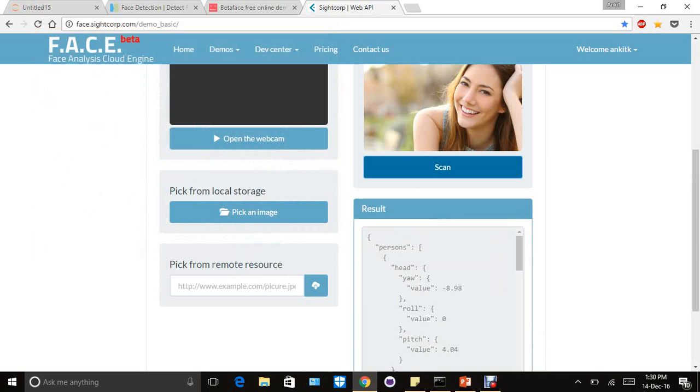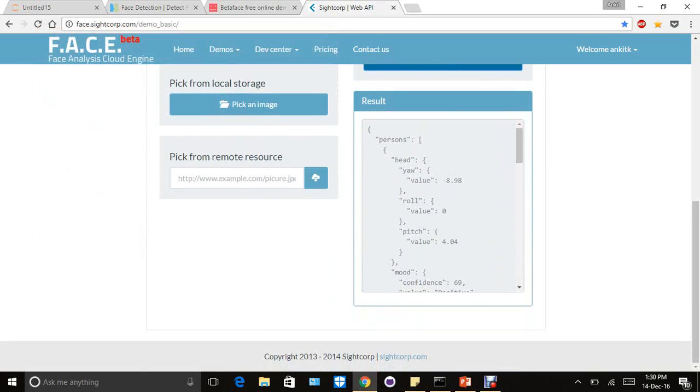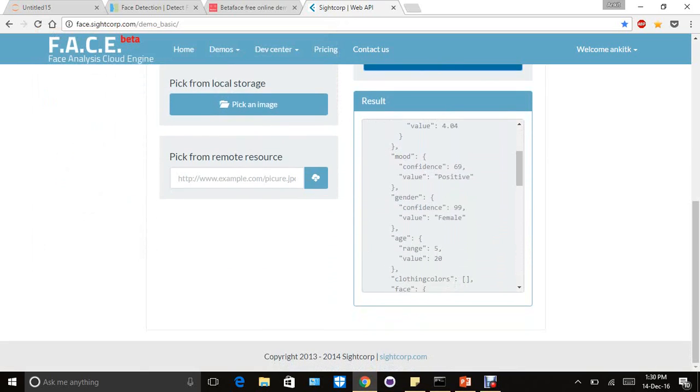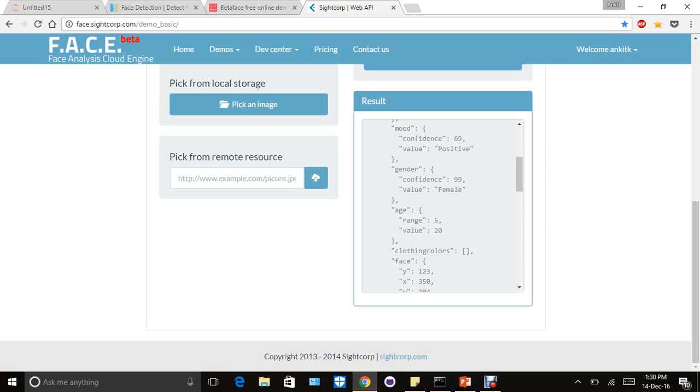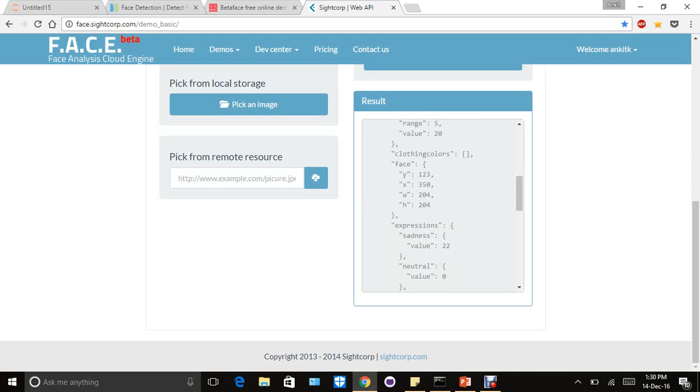So this is the SiteCorp web API. Even this API predicts a lot of things besides emotions. So it predicted that the person is female, the age of the person, and the dominant expression to be happiness, though it is not above 50.